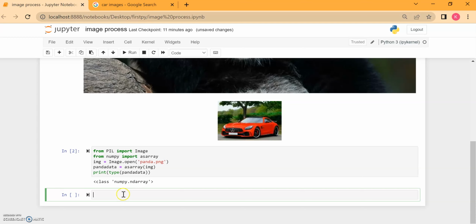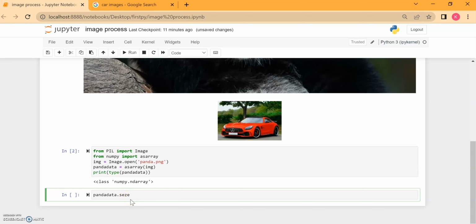Let's check the size of our data. I'm sure it's really a big size of data, and we can check this using panda data dot size, dot shape, dot ndim. I showed you about these in the previous tutorials.